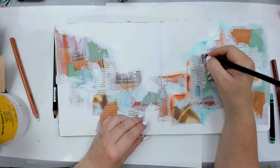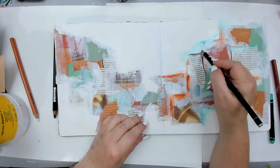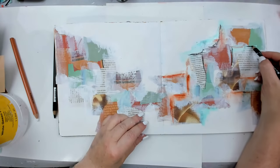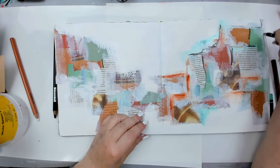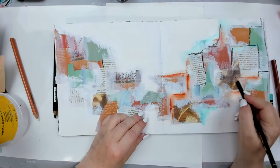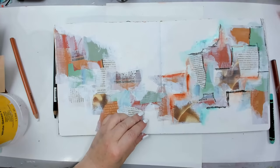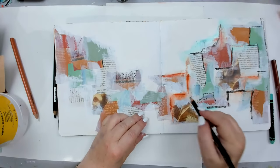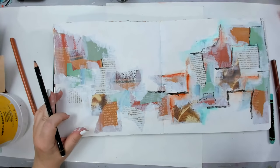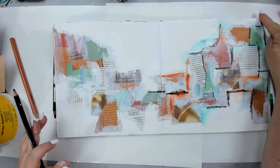Now, I do love my Stabilo All because, again, it writes on everything. And what's nice is that it also blends with water. So I am going to, and you can go as slow or as fast as you want. I'm kind of highlighting quickly here because I want to do it almost intuitively. I don't want anything to take over. I don't want to think too much, because when you think too much, you end up not doing things, you kind of change your mind a lot. And I'm letting it blend.